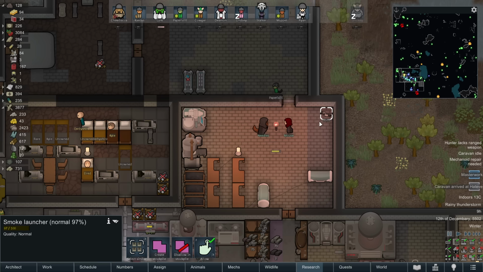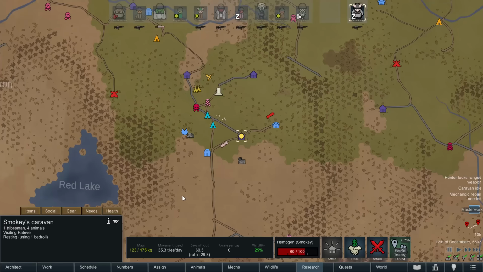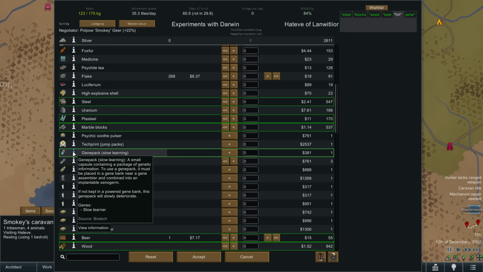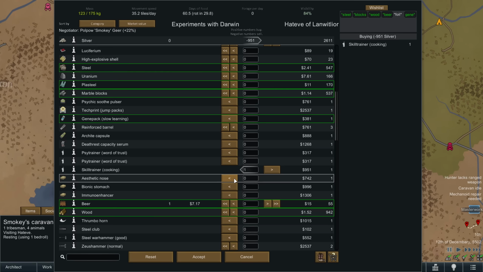Anyway, caravan arrived. What kind of goodies have you got for us? Come on, roll us a good one. Slow learning. No, for some reason I'm not feeling it. Ooh, I'll take the cooking, though. I know someone who could use that cooking. Aesthetic nose always comes in handy. Yeah, no, not a terrible run.